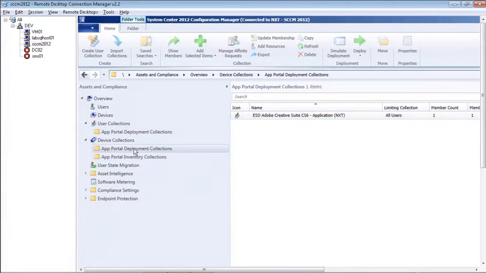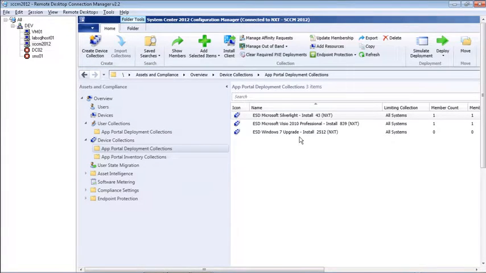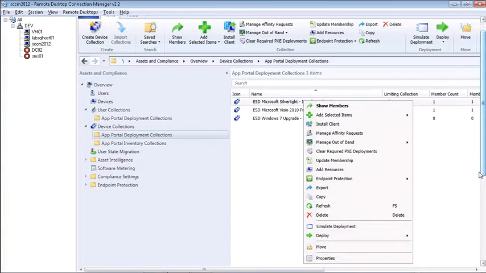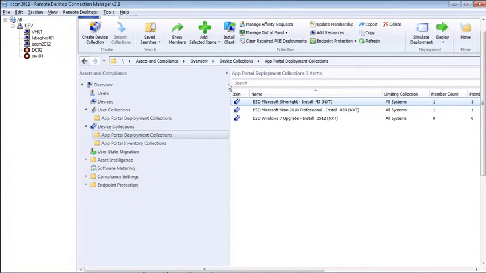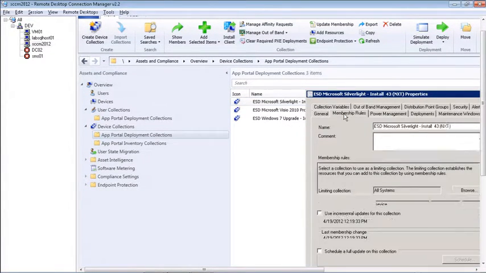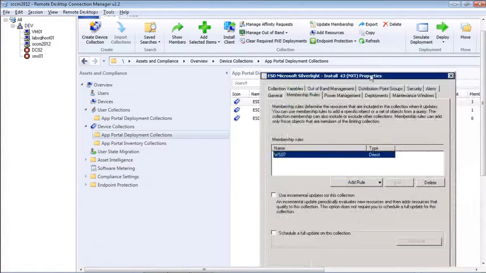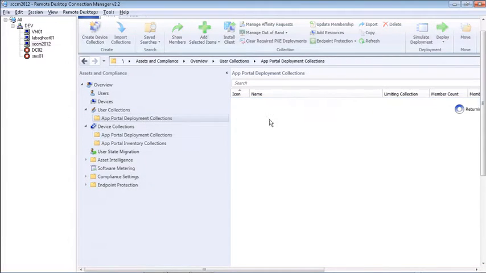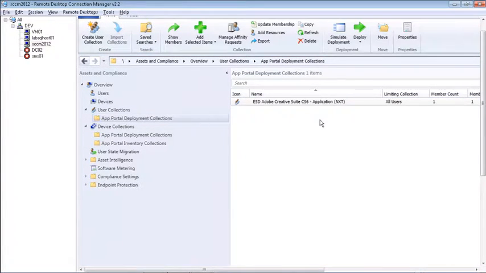You'll notice those collections are created with no update schedule, so they just kind of sit idly there until they're populated and executed against. Then here in Silverlight one, if I can get this scroll going. We will see our membership rules contains our workstation. And we'll also have the option of cleaning up these collections. You saw they were entered as direct members. After the software is installed successfully, we have the ability to take that computer out of the collection so that the only thing in progress is the computers that are in the particular collection.